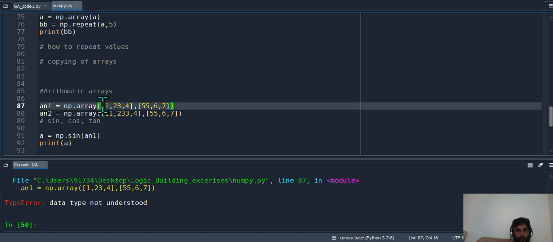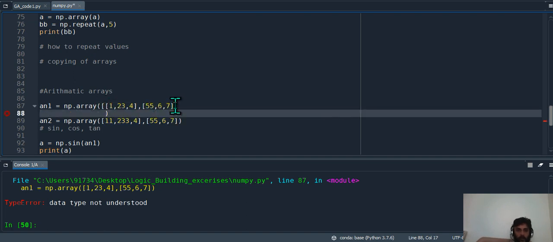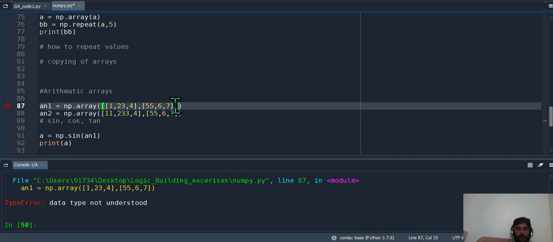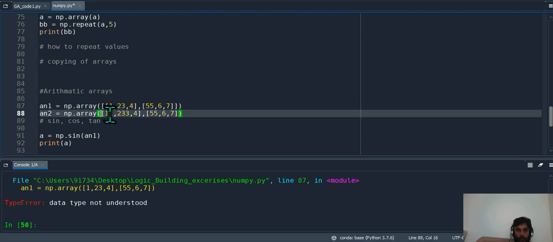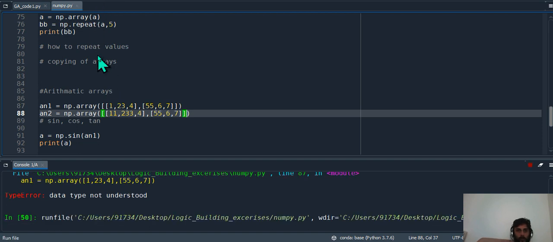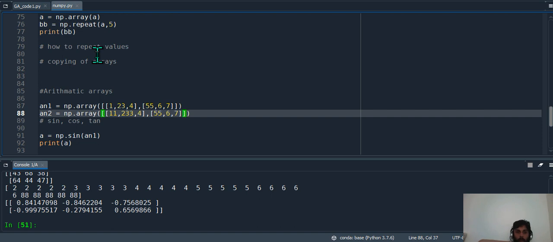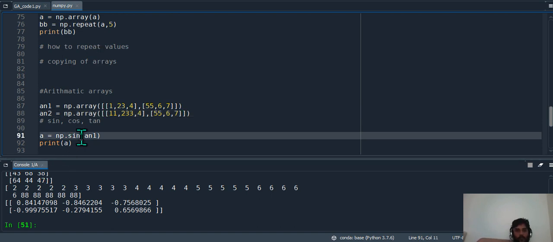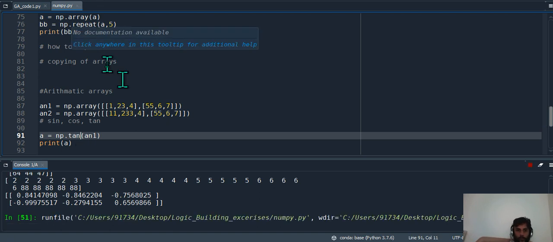Oops, we forgot, because it is 2-dimensional, you have to have an outside pair of parentheses as well. These are the kind of silly mistakes you're going to encounter every now and then in your journey, so that's okay, but you have to be very quick in figuring it out. Anyway, this is what you get for np.sin, and you can do whatever you wish to.